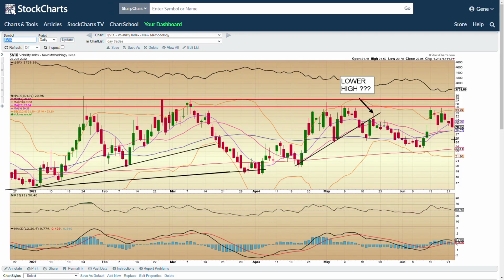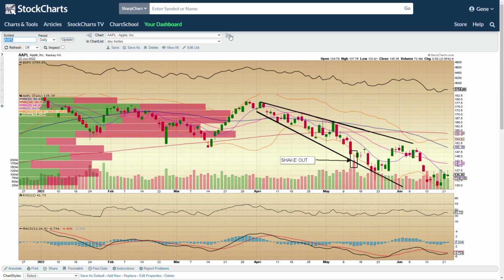VIX also pulled back, so we are now below the 30 area. Haven't checked it this morning, but the 30 spot's a pretty big spot. The 35 is a huge area, but we are now below the 9. See how it acts today. If we can continue pushing lower, it would be an awesome sign for the market. We've been saying we're due for an oversold rally here. We've seen so many big moves down last week, we need a corrective move to the upside.